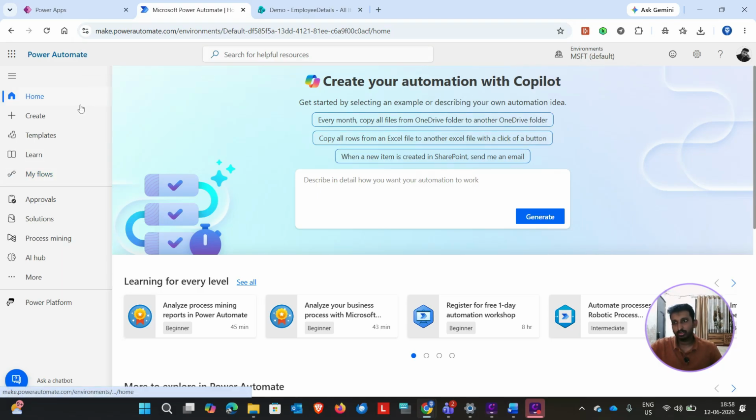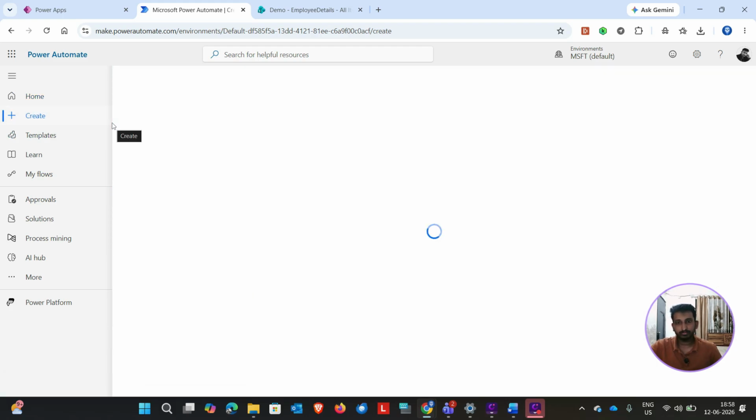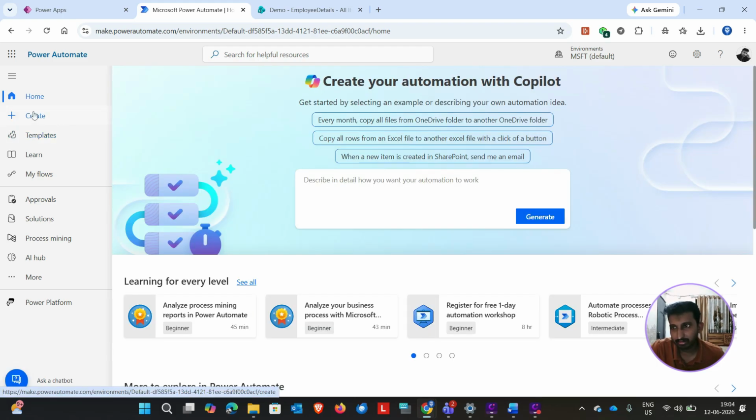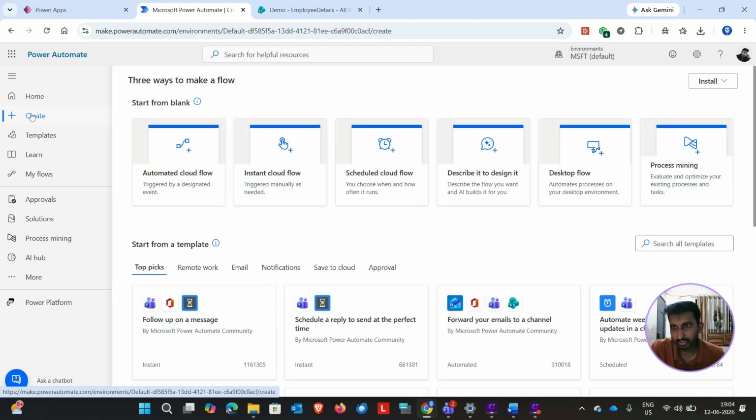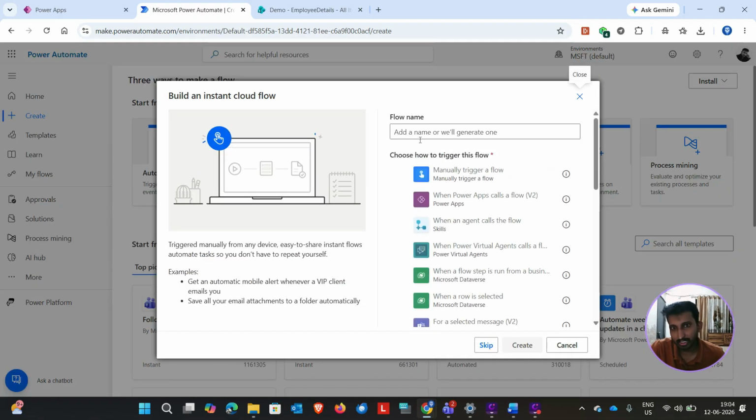To create a Power Automate flow, I will click on this create option, and I will select an instant cloud flow over here and give it a proper name. Let's call it offer letter creation, and choose how to trigger this flow. I will select manual trigger flow, select OK.